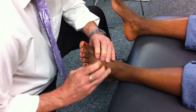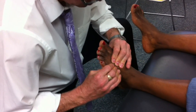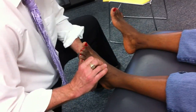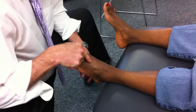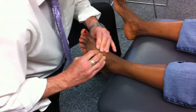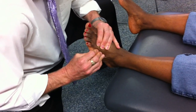Anything there? Going to hold the second, move the third, hold the third, move the fourth, hold the fourth, move the fifth. So in this case, we're actually not moving the second. Remember in the hand, we didn't move the third. So the axis of rotation is around the second in the foot. Hold the second, move the first, hold the second, move the third, then work right across the foot — hold the third, move the fourth, fourth with the fifth.